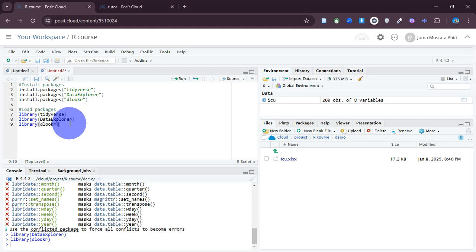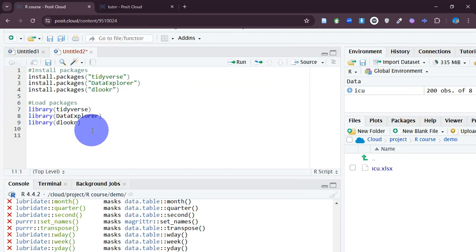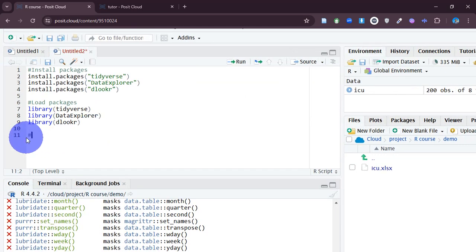Now that I've done that, the next thing that I want to do is load the dataset, or attach the dataset. I'll put it in a comment so that you are able to follow exactly what I'm doing. I'll say attach dataset. These are simple codes that you can write somewhere and be able to refer to.